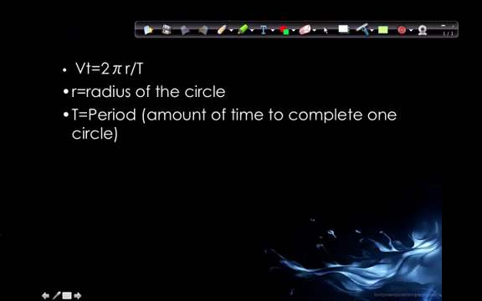All right, so velocity is still going to be distance divided by time. It's just because it's in a circle, we have to account for the distance of the circle. So your VT, remember that's just your tangential velocity right there, is equal to 2 pi r. This is the circumference of the circle. That is the distance of the circular path, divided by something we call the period. Big T is the period, and that's the amount of time it takes to complete one circle or one revolution. So little r will be the radius, big T is the period, so it's basically still time, and pi will be our 3.14.